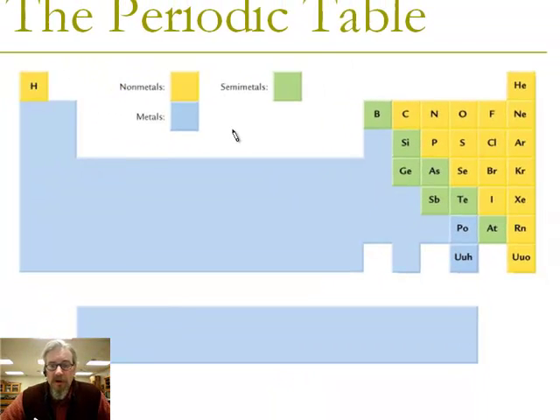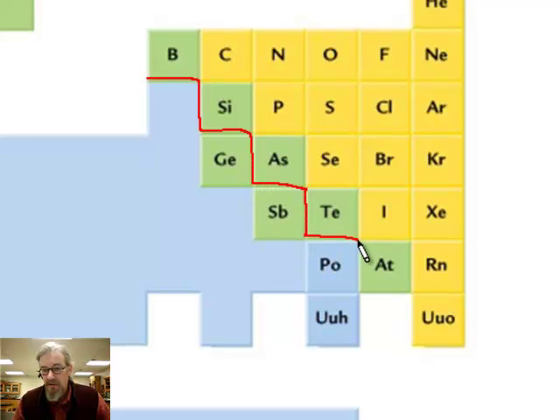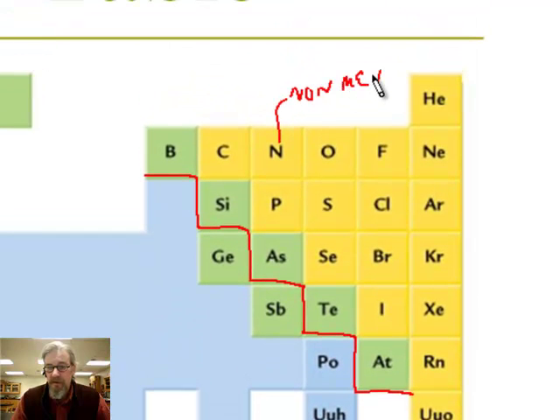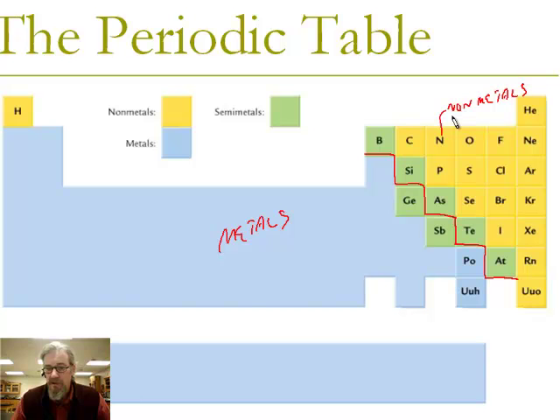We're going to look at the organization of the periodic table here. The periodic table can roughly be divided into two main categories, and there's a dividing line. Think about a line that runs underneath boron, silicon, arsenic, tellurium, and astatine. That's a boundary on the periodic table. Things to the right of this boundary are called nonmetals, and things to the left of that boundary are called metals. That's the main division of the periodic table. And then you can see they're color-coded here. The nonmetals are yellow and the metals are blue. And there's an exception.